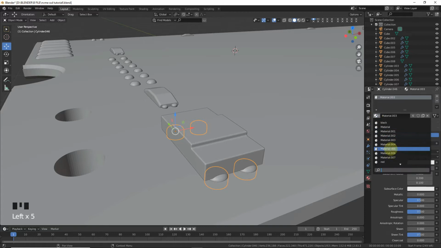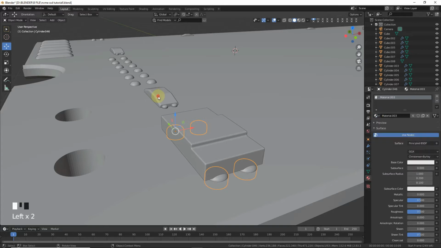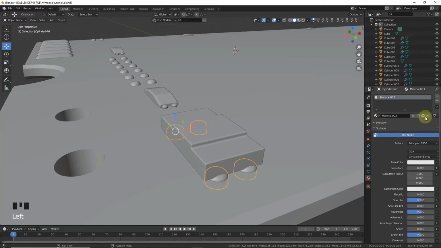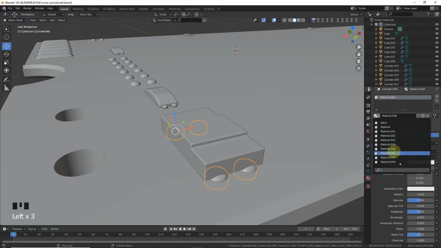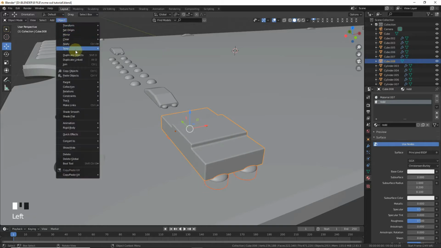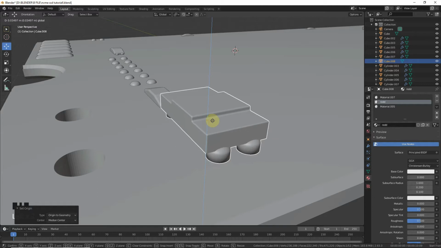I think material 05. Yes, material 05. Change this one to material 05. Okay, now select and join and set origin to geometry.